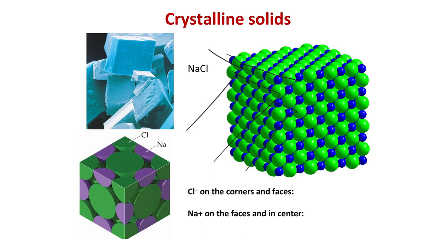So table salt, though it's not a brilliant color, but you can think of some ionic solids, like copper sulfate or copper nitrate, nice blue color. If you make that into a relatively big crystal, it will be a very brilliant appearing crystalline solid due to the nature of the plus-minus interactions in that solid. So we get crystalline solids for ionic solids. We actually get that regular pattern for metals. You can think of the brilliant appearance of a metal, and that's going to be due to the metal adopting some sort of a regular pattern.